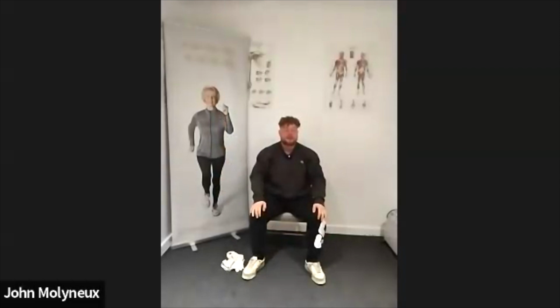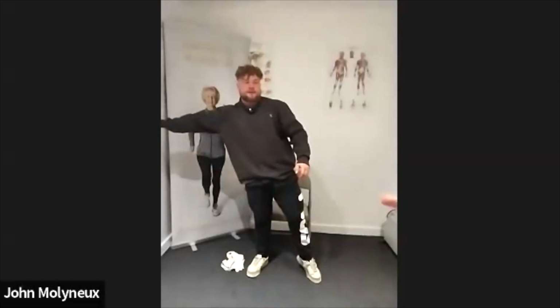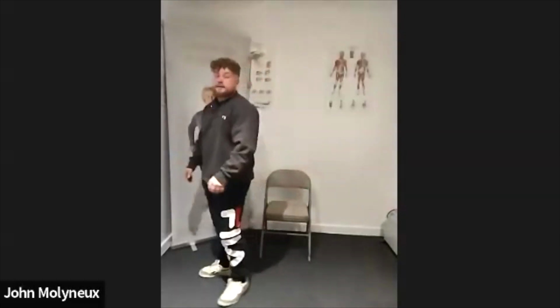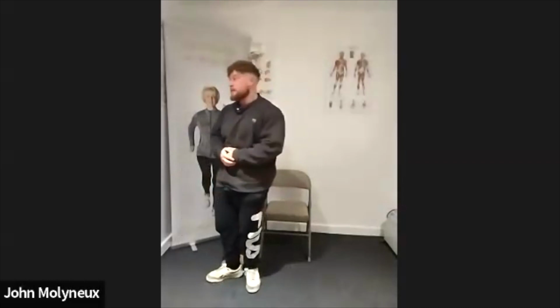Now the next exercise we're going to do, we're going to load the chest and the pec muscles. For this exercise, I need something that you can lean on that's solid, like a wall or a pantry, anything like that. I'll give you 30 seconds to get into place. Don't rush. Make sure you find a good position, nothing around your feet.